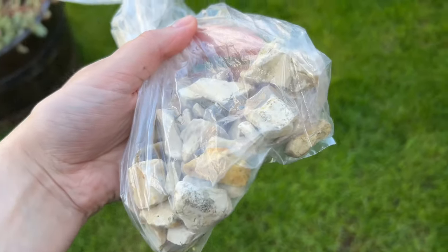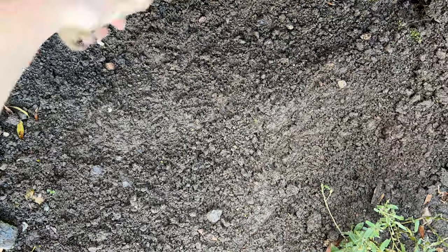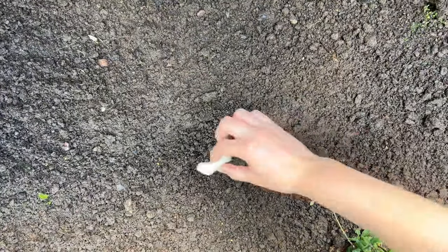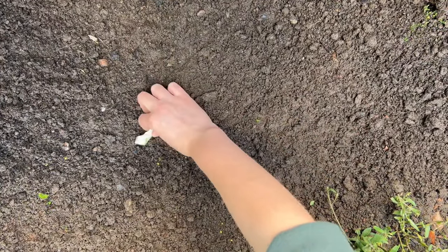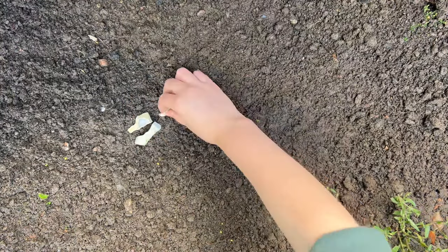So I've got the goods, and now I'm going to clear a space on the ground and start making my dinosaur design. Please note, this skeleton is not accurate in the slightest. I just used my reference image very, very loosely.